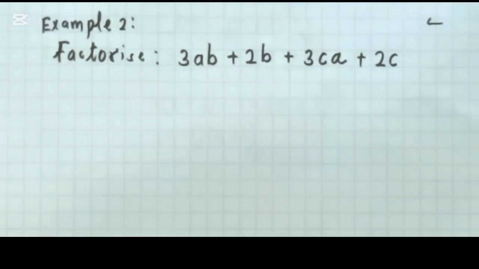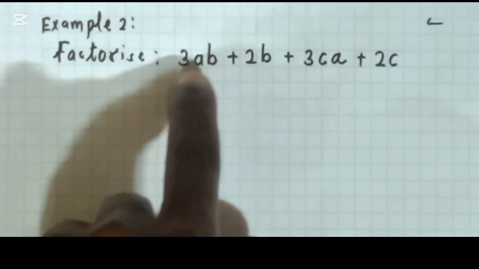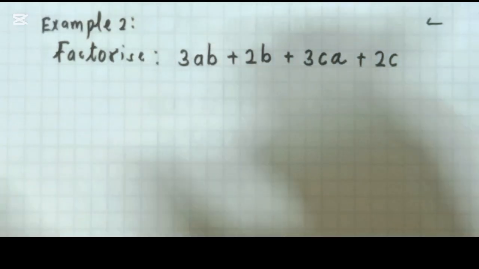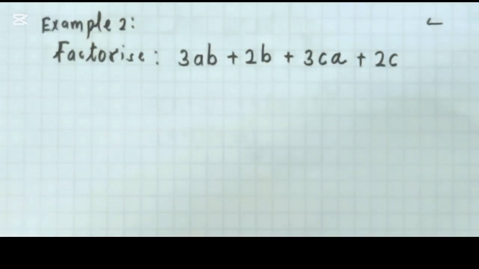And so for us to factorize this particular expression, we are going to have to treat it as pairs. And I also want you to note that most of the expressions that we're dealing with here are actually having 4 terms. We are having 1, 2, 3, 4. Those are 4 terms in this particular expression. So we're going to pair the terms up into pairs of 2, and then factorize each pair on its own to identify if there are any identical terms in the brackets.